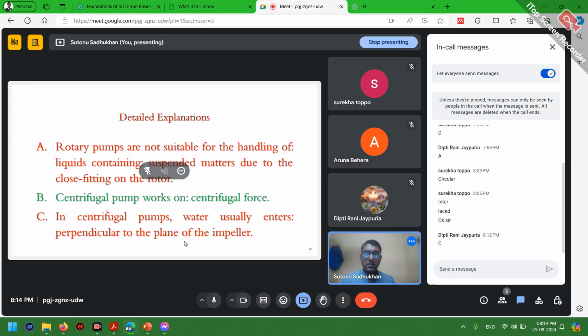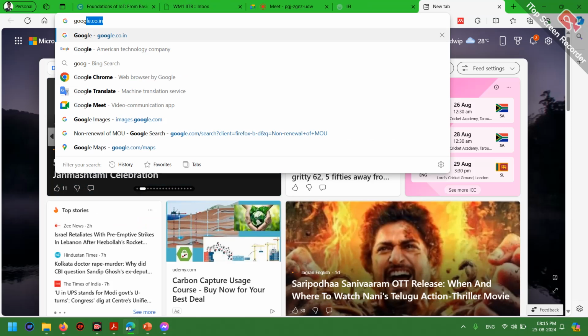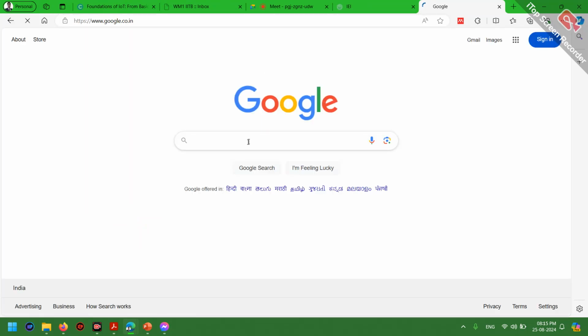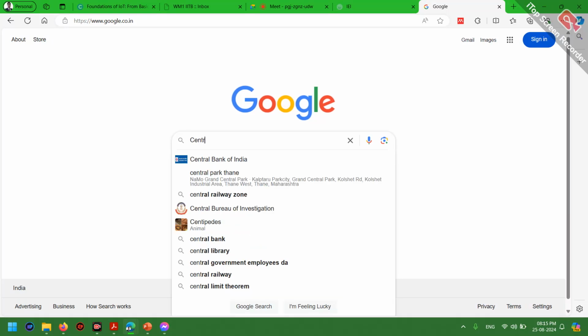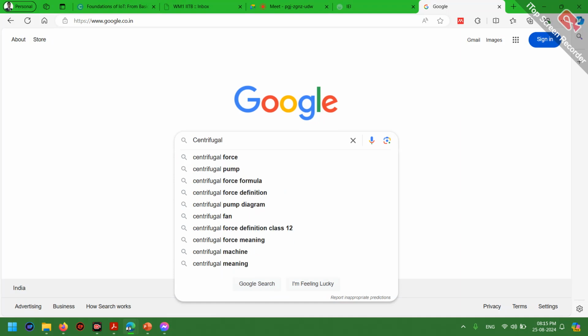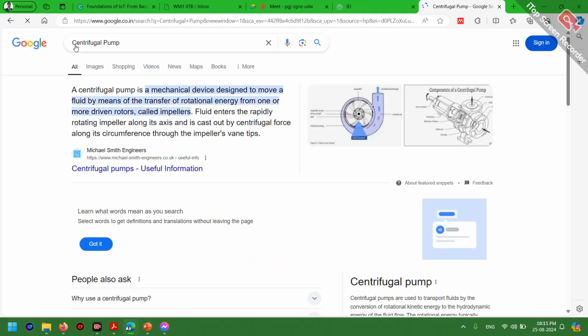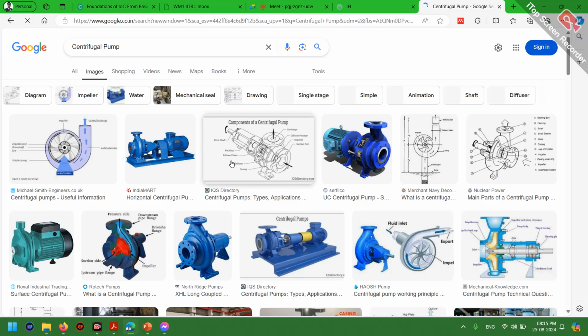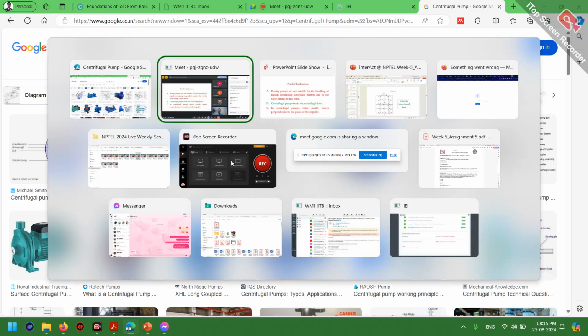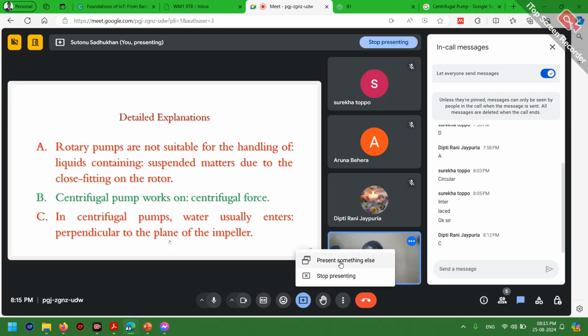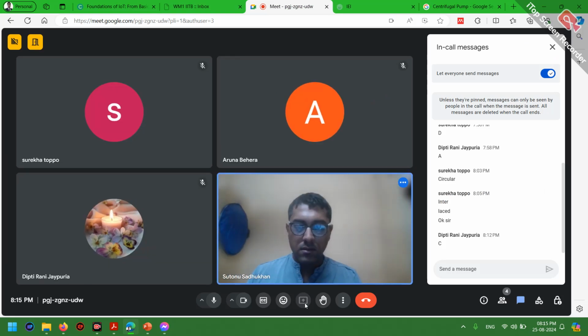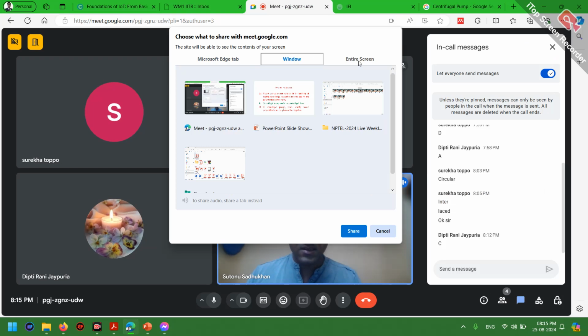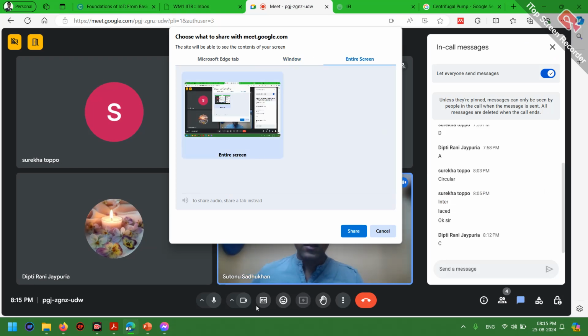Can anyone tell? So let's see. Let's just Google it and see together a picture of an impeller pump. So that will be good, I think. How it will enter, you will see. So just Google it. If you just look at the 3D view, oh, okay, I forgot to share the screen, right? Okay. No need to discuss in the next class again. I'll just Google it and just see.